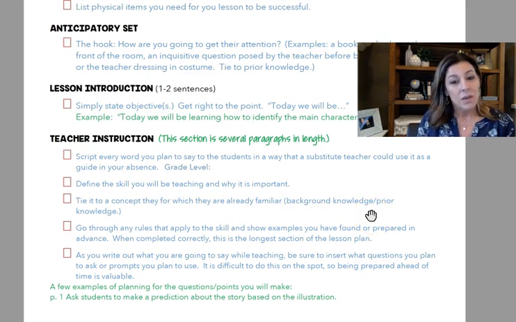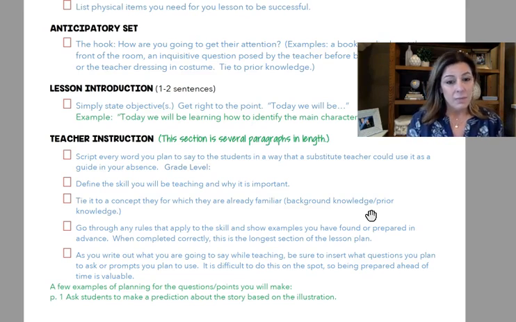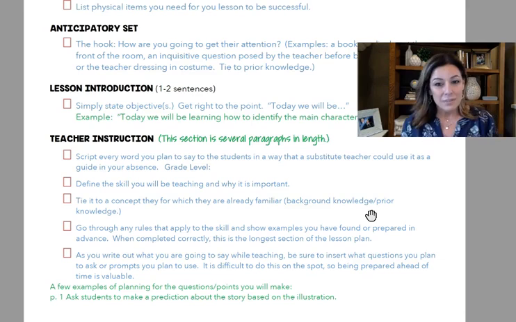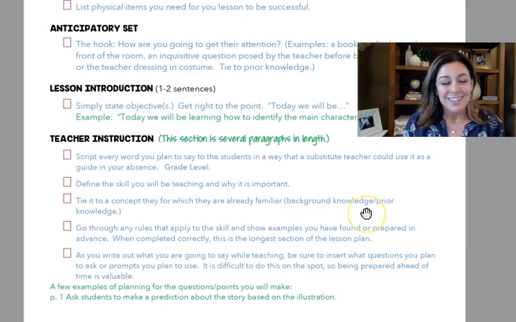So you might even say, do you remember yesterday when we were reading the story about such and such? And then you could say, well, that character had these qualities. And we can go beyond just the physical qualities. We knew that the boy was tall and that he was good at basketball, but we also knew that he was nervous about the big game. So being nervous is one of his qualities. But then he was very brave when he went out and made that three-point shot in front of everyone. So bravery could be added to the list. So using prior knowledge is key.